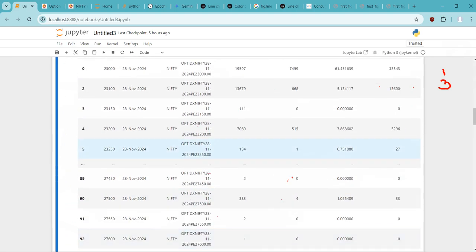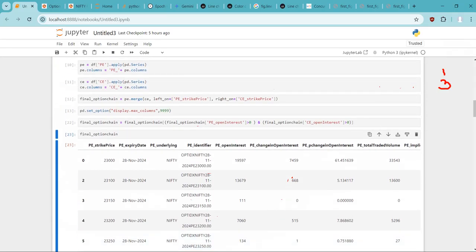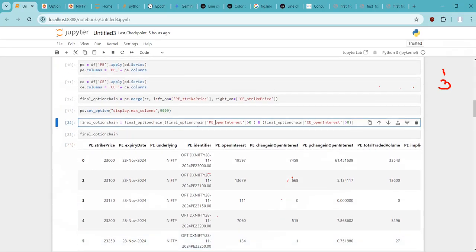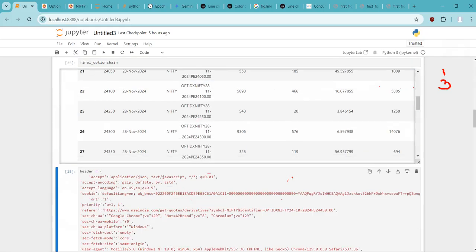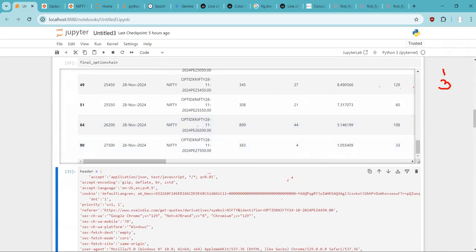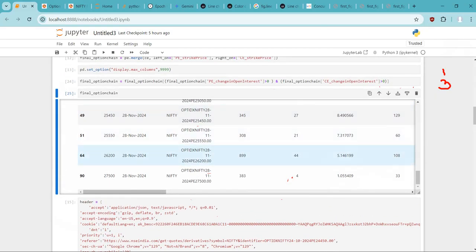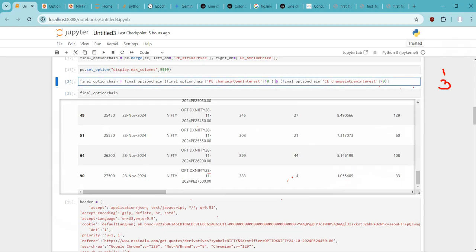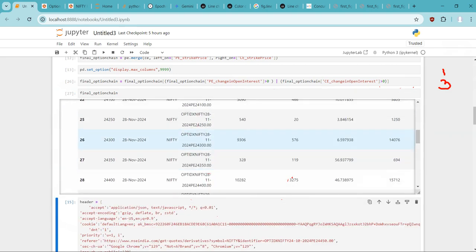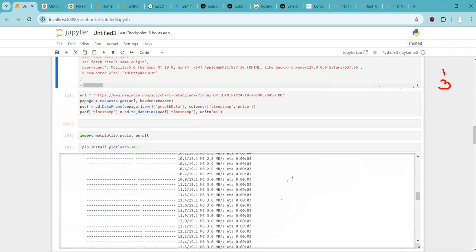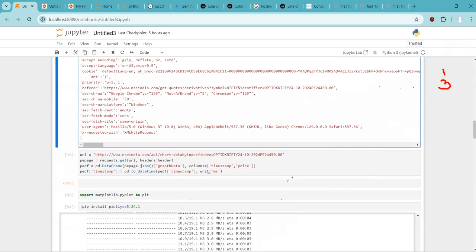So we have reduced it. I think wherever it is, we'll keep the change in open interest, which will reduce the data. So this has limited data points. Instead of and, I will use or. So either this or this. And we have reduced the data too much. Then let's see if we are able to get the data.